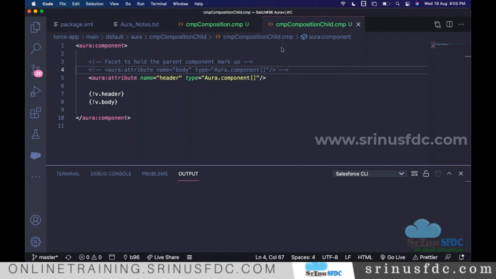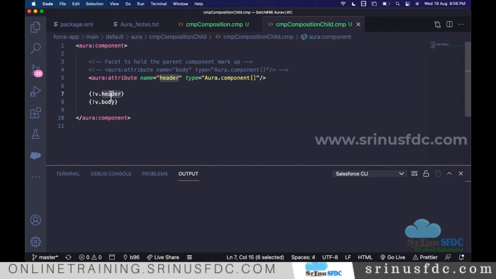Every time we are doing that. If you want to supply the UI markup, some HTML logic, whatever UI logic you write, and set that into one of the placeholders in the child component, that time we consider using this component composition.